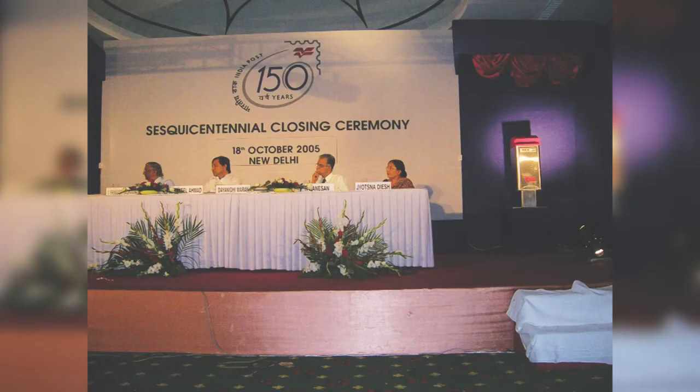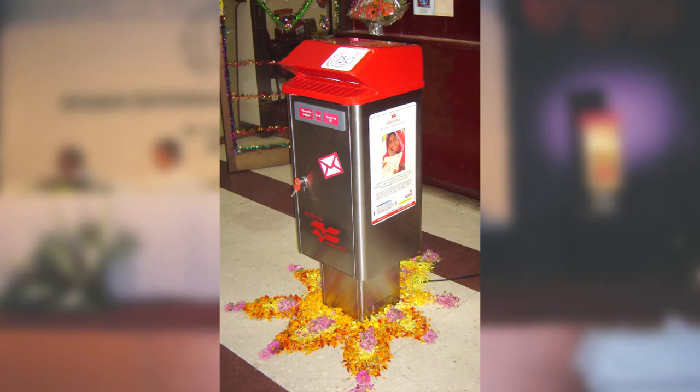The best thing happened when we got the order for 20 numbers and said we want to launch all over the country. The principal secretary of the postal department approached the minister to launch this box as part of their 150 years of India Post existence. This is the interesting story of how we started with 20 boxes and, as soon as the program happened, everybody knew about the box.